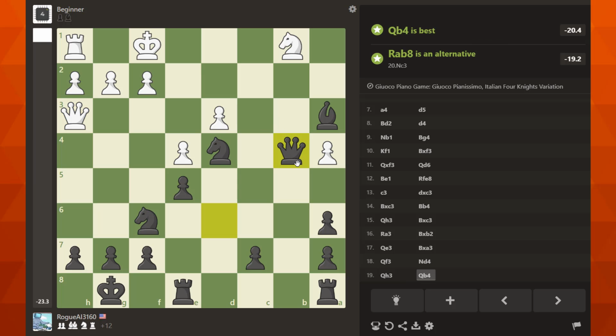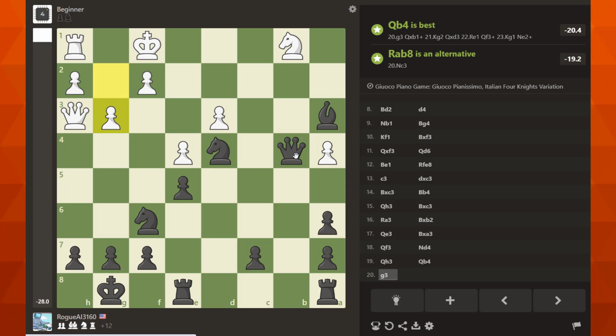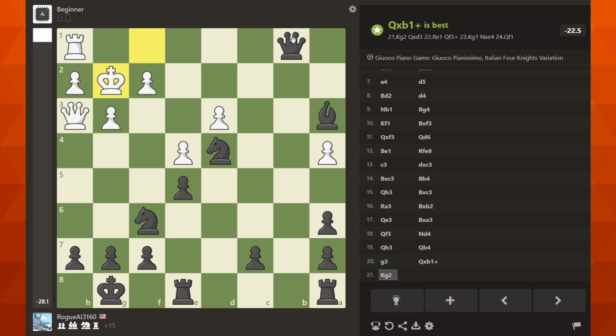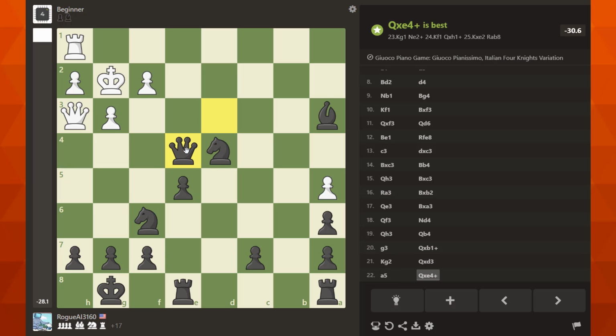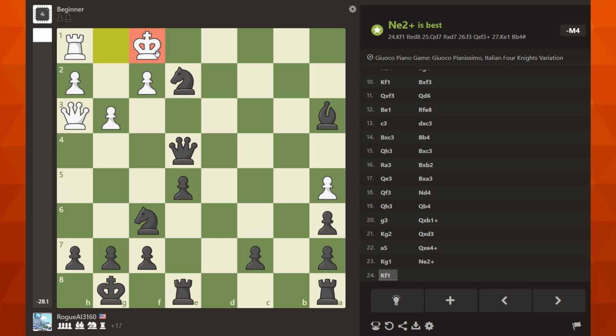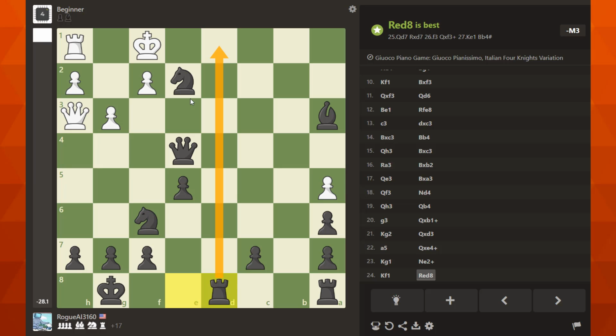Alright, let's bring in the queen. I'll try to finish the game here. There's another piece. I'll just take another piece, why not? And another one. Looking for mate. I don't know. Forces him there. Maybe I can just bring in a rook, finish him off.